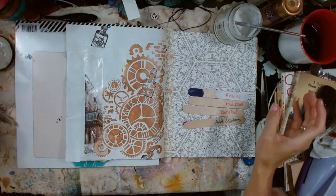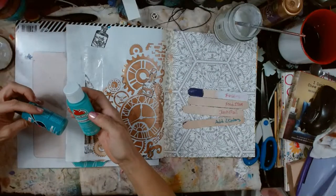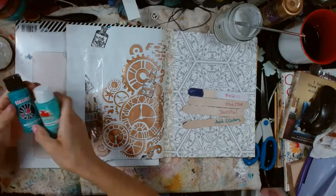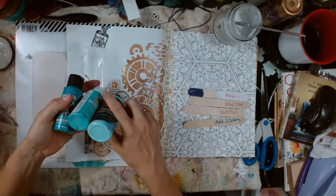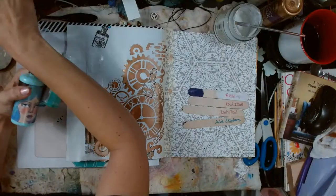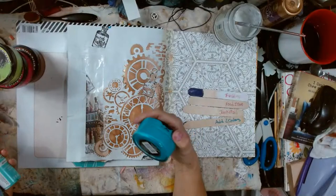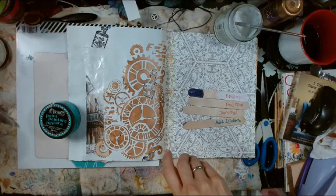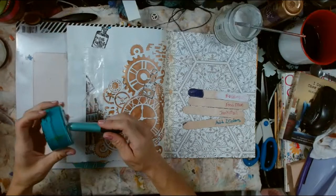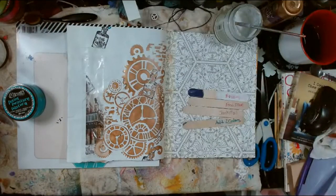We can do teal. Okay, teal. Is this teal enough? This one's aquamarine. This is turquoise. What color does she call this one? Minty fresh. That's like a green. We can open up this one down here. That's probably teal, huh? Yeah, of course it is. Of course it is, because it's not. It's a messy one. Oh, wait. I have this. That's more of a green, I think. Sand blue. Push the purple.